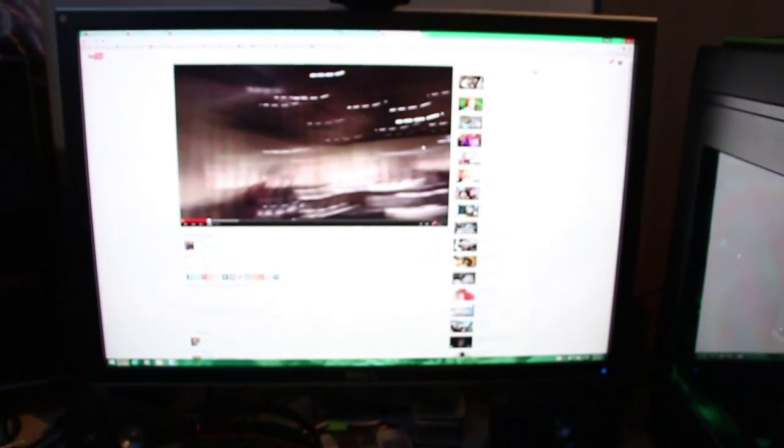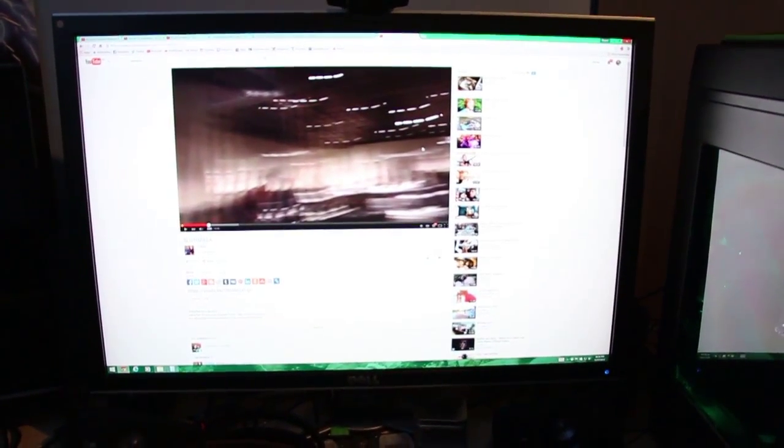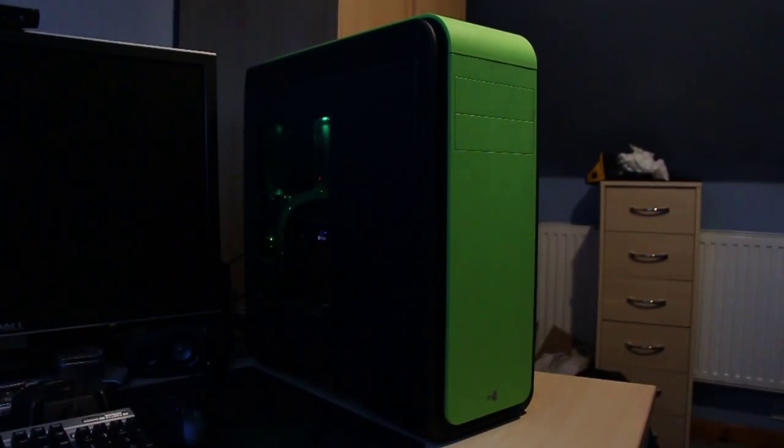The keyboard I've had for a long time, and the mouse I've had for a while too, but the headset is the new thing. I don't use it that much because I'm not gaming at the moment, but I do have quite a few games that I want to get through, like Batman, Witcher and stuff like that, and also obviously recording gameplay. I have to admit, the Green Beast looks really good. I like the look of it. I like what it stands for.